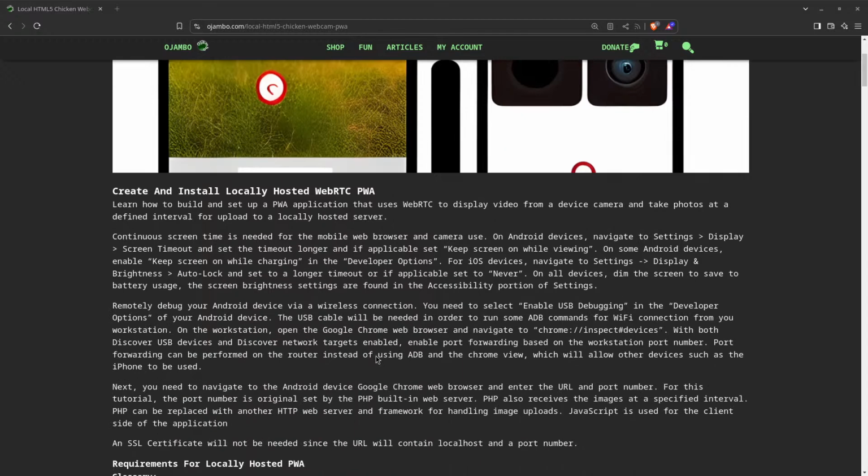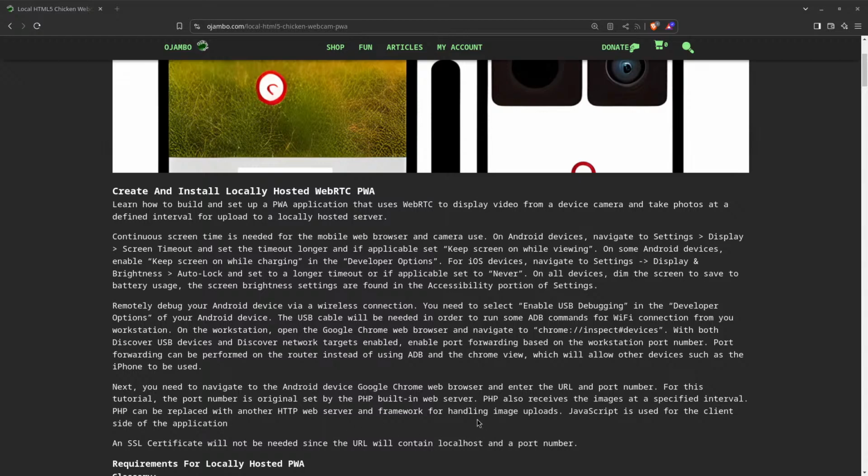For the Android device, I'm using ADB, the Android Debug Bridge, so that it will be wireless. I'll be able to control the phone wirelessly instead of having to plug in a USB cable, because I didn't have a very long USB cable, and eventually this device or sub-devices are going to be outside, so I need to be able to control them wirelessly.